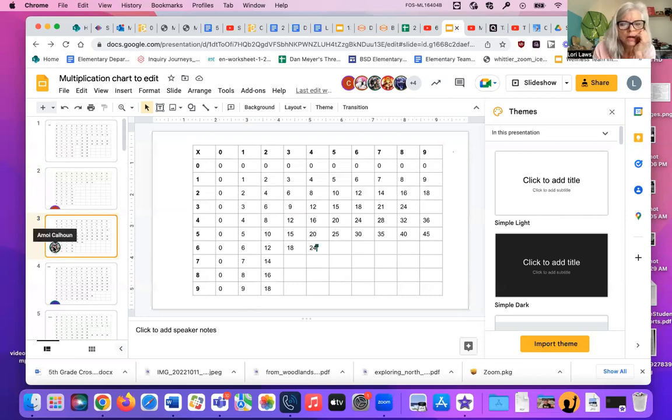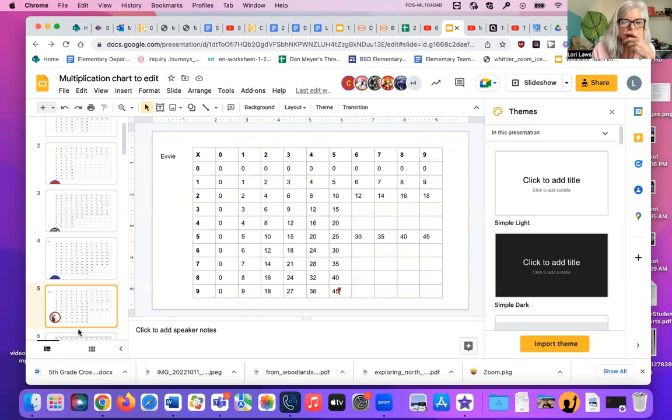Let's see here. Amoy. Good job. If you've already got them across the one way, Amoy, you don't even have to think too hard. If you look at your pattern for 4, 8, 12, 16, 20 going across, it should be the same pattern going down. Great. Liam's almost there. Evie's doing great. Can you get your fours? You've got your fours filled in up and down. Now do your ones across, Evie. So look at your fours going across and just fill in the same facts.